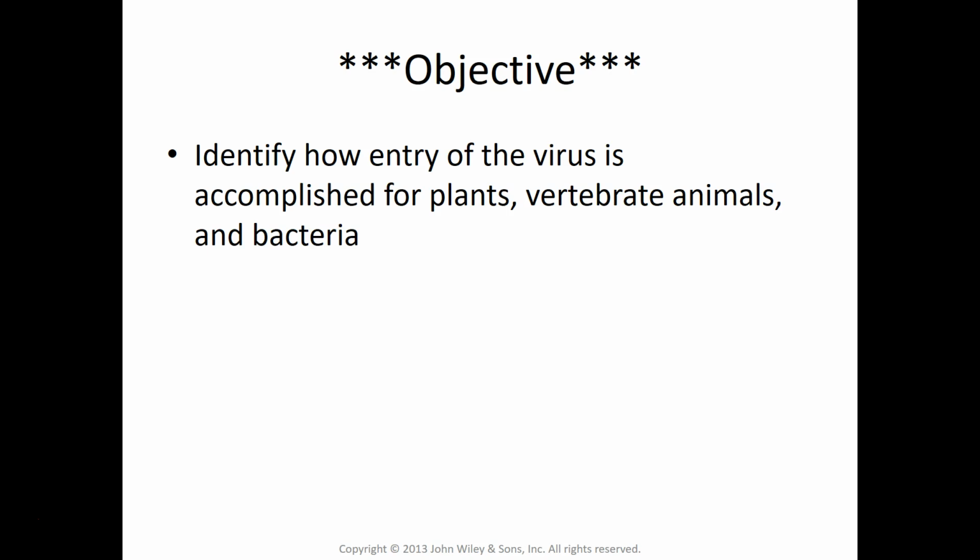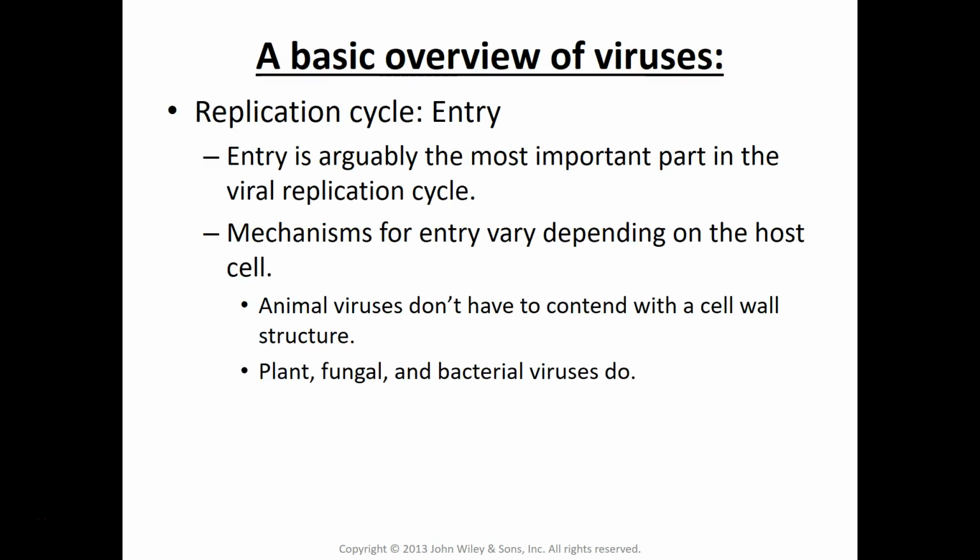Bacteria, we know, have a similar problem, right? And that they have what? Like plants, they have a cell wall. So again, their viruses have to deal with how you get through that cell wall. And in plant viruses and bacterial viruses, this happens differently. So obviously, probably the most important step, because if they don't enter the cell, they can't replicate in the cell, okay?